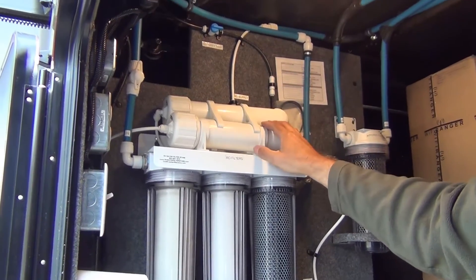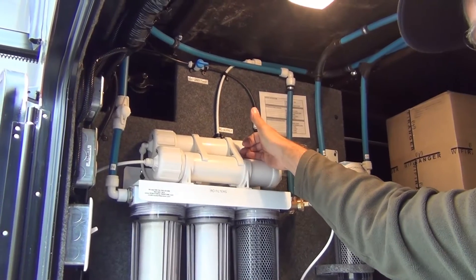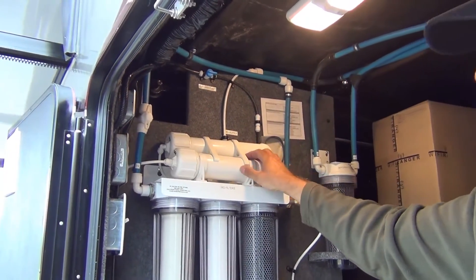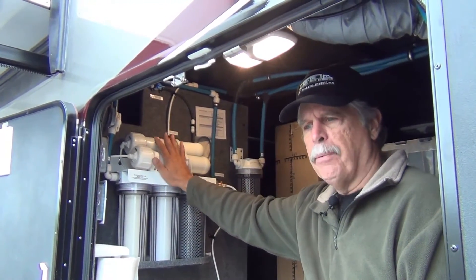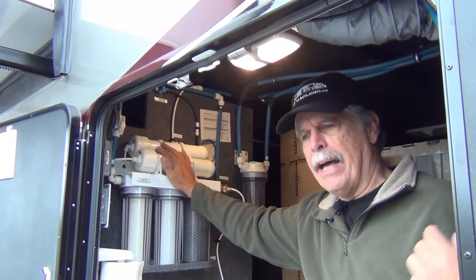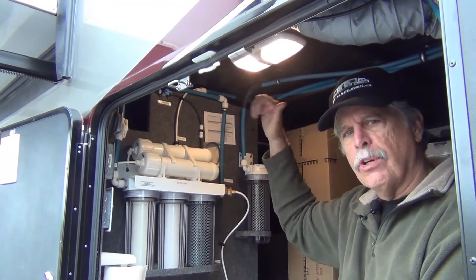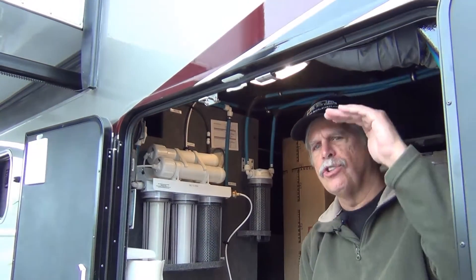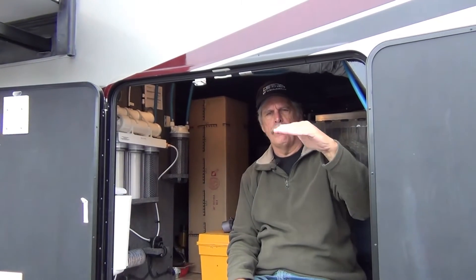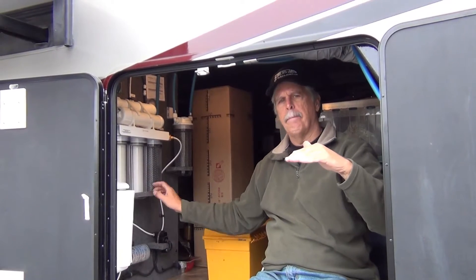All the water is stored in the fresh water tank and you run off your pump all the time. So our RV pump is always on and that's what's supplying pressure to the house. The shoreline that's supplying water into here stops supplying pressure at this point. We pump out of our tank. So we make water here, we store it in the fresh water tank, and then when we want to use it, we use it out of the fresh water tank. The fresh water tank has two valves in it, a high valve and a low valve. So when it gets down to about 80% — you've used 20% of it — it'll turn this pump on and make more water.